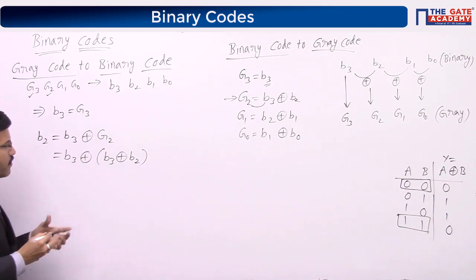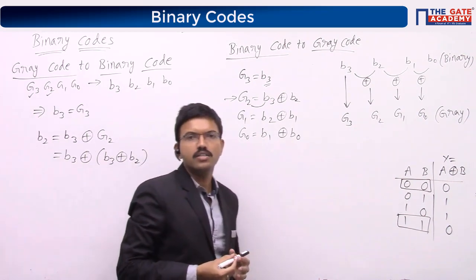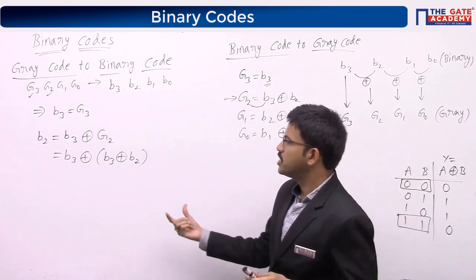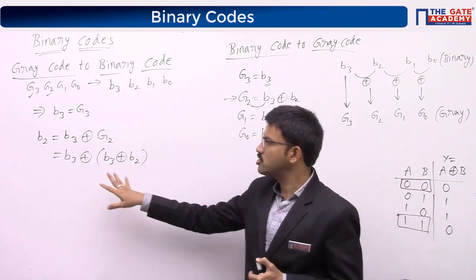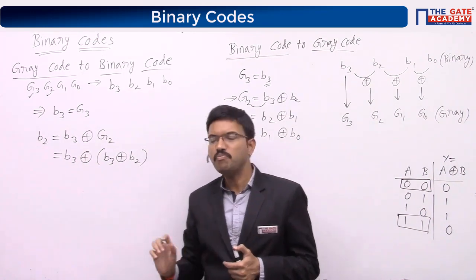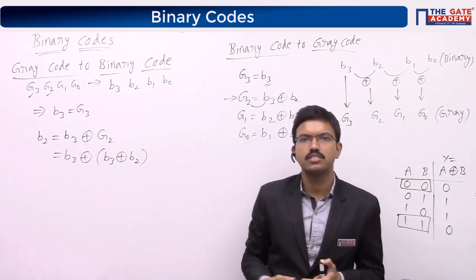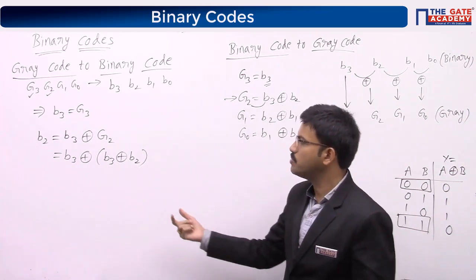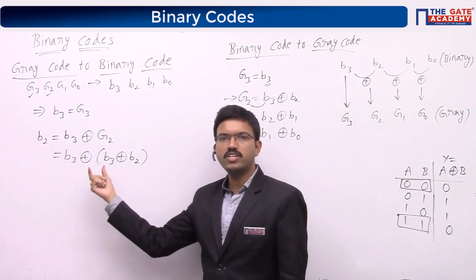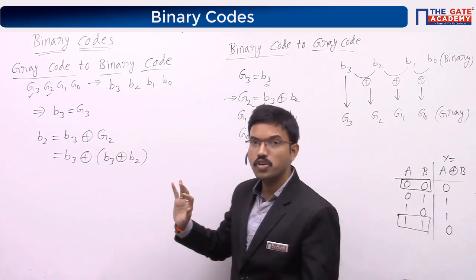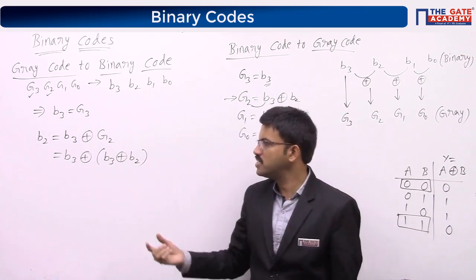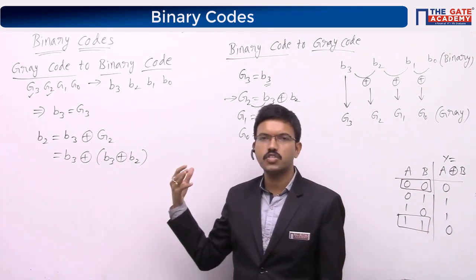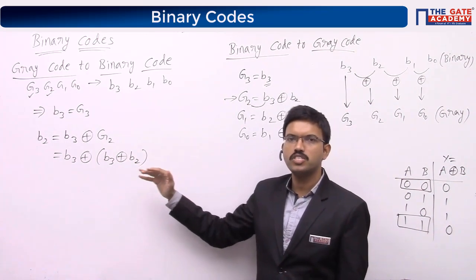Here we have the exclusive OR operator on 3 variables. So we can apply the associative law. The exclusive OR operator satisfies the associative law. Regarding this, I will mention it in the second chapter. We will come to know that the exclusive OR operator satisfies the associative law. For the time being, you assume it is valid for the exclusive OR operator. That means the XOR operator satisfies the associative law. For the time being, you assume that.